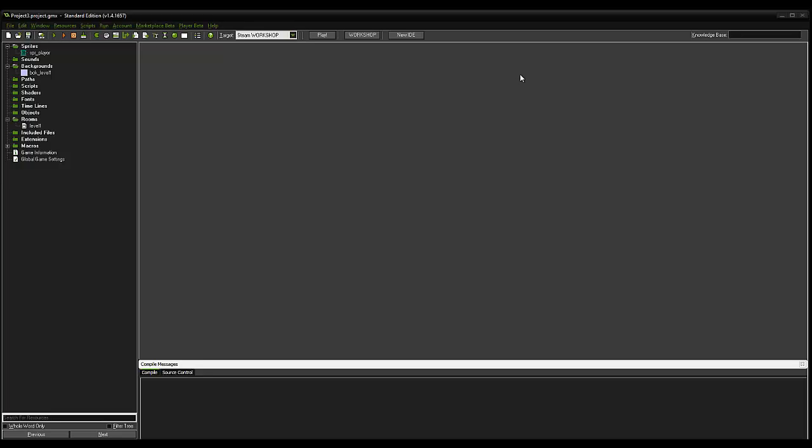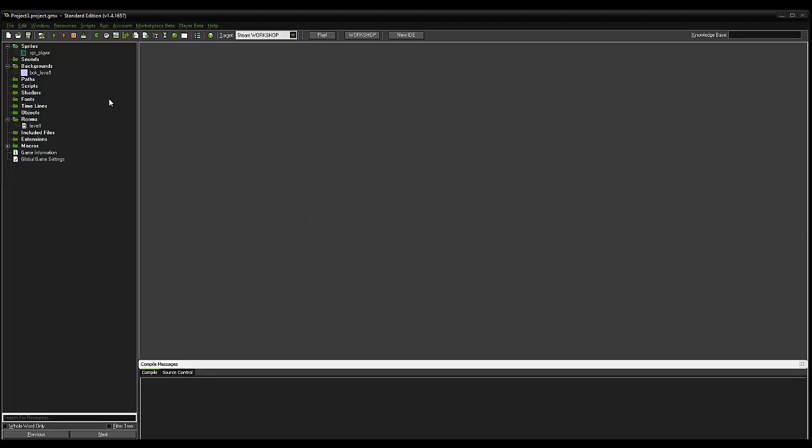Hey guys and girls, this is part 3 of our Gamemaker tutorial. In this tutorial we are going to create an object and assign our character sprite to that object and do a little bit of configurational programming of the object. It will become a bit more clear as we progress through this tutorial.